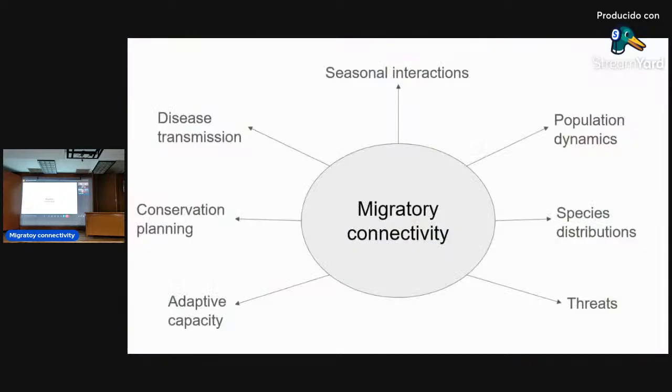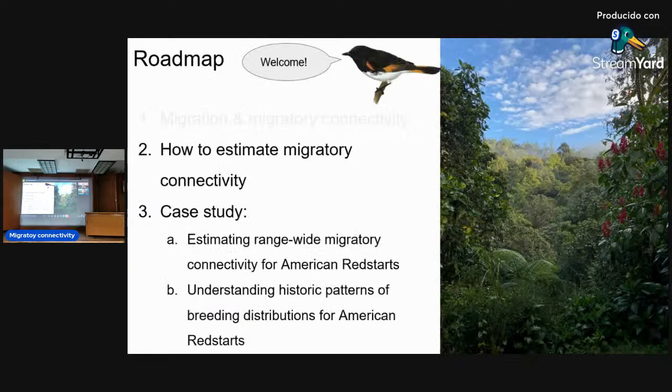And so when we think about migratory connectivity, I usually frame it in this kind of lens of understanding threats and population dynamics and seasonal interactions. But really understanding migratory connectivity is the baseline for answering any major ecological question about migratory birds. Because if you don't know where the bird goes throughout its annual cycle, there's no way to understand things like the level of disease transmission for different populations, or where to protect land to protect migratory birds, or even the amount of gene flow that dictates a population's ability to evolve in the face of global change. And so regardless of what your question is, understanding migratory connectivity is step one for any comprehensive study of migratory birds. And with that, I'll briefly pause for any questions that you guys might have.